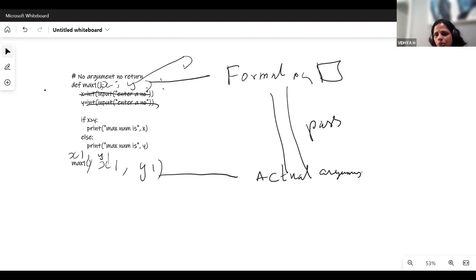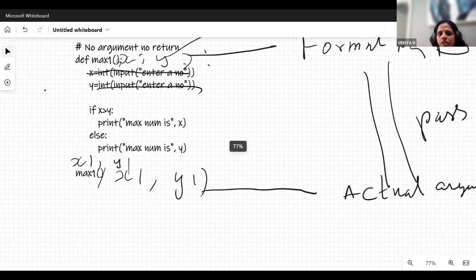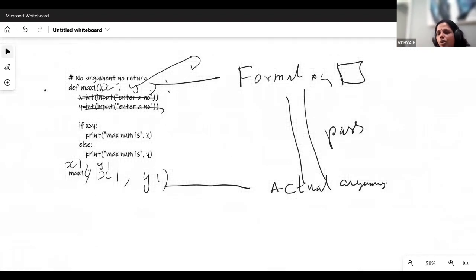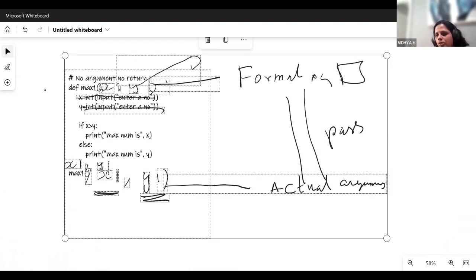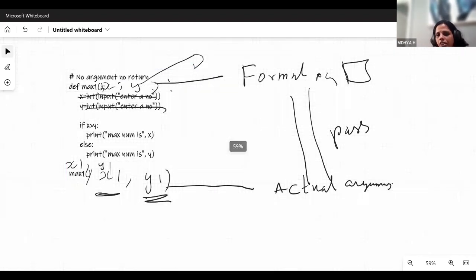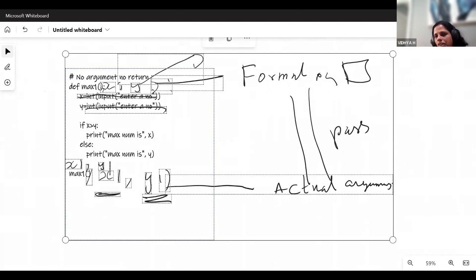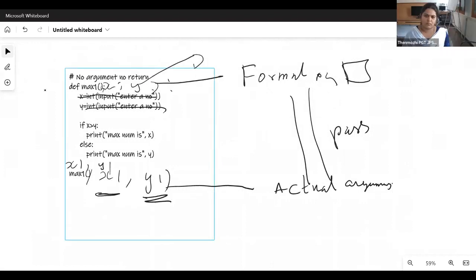Especially in Python, we need not bother about the data type. So it needs the variable. How many variables do we require? The number of arguments. If I have 2 arguments here, I should have 2 there. If I have 10 arguments here, I should have 10. And based on these arguments, our program will develop next.